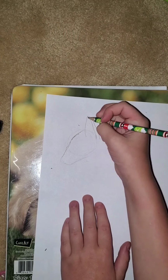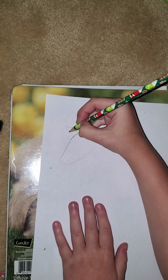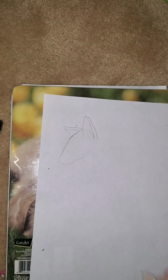So now we're going to do her other ear. We're going to make it bent down a little bit. And so we're going to do that. And then like that. Like that. So there's her ears.